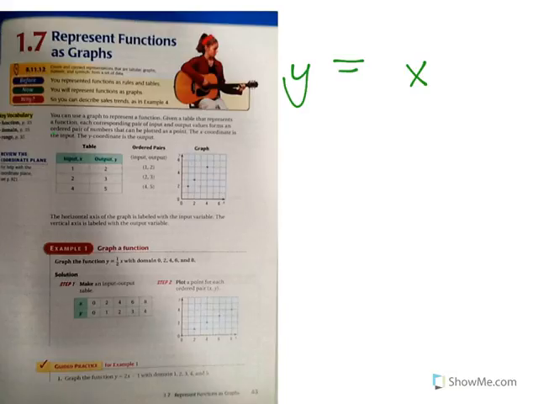And so if you look here, again we have domains and ranges. The domains are going to be the x values and the ranges are going to be the y values. So it says here for the input, x is going to be 1, 2, and 4. The output is going to be 2, 3, and 5.